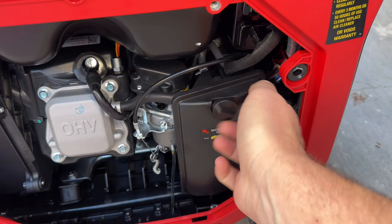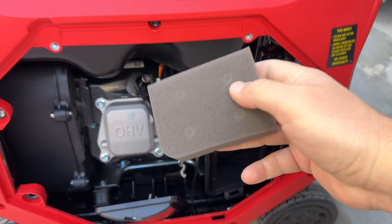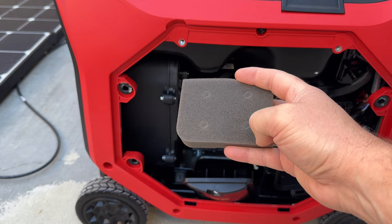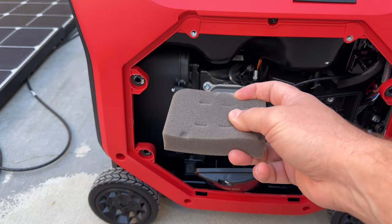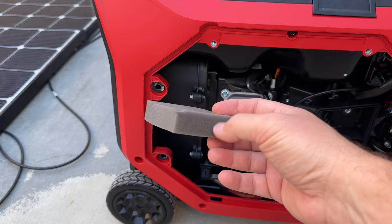This will only take just a second. Set this off to the side — now look at this. This is what we want to fix. This here is completely dry. They didn't oil this at all. I've seen other ones that'll be really dry, but they will have at least a little oil on it. This is like nothing — there's no oil on it at all. That's something you're supposed to do when you service these: you clean them, then you oil them, and it's just a slick coat of oil that goes around the outside. You don't have to saturate it, but I'll show you how this works.